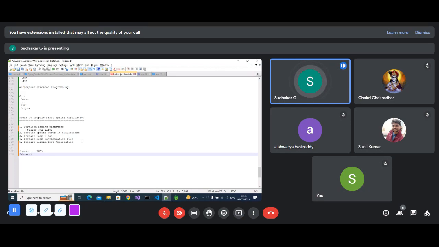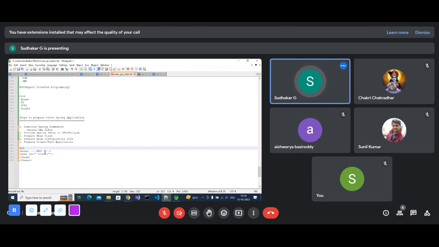In between, the beans tag contains the bean tag. By using the bean tag, you mention the corresponding bean class information, the bean details, and then close the bean tag. So this is the syntax for the bean configuration file.